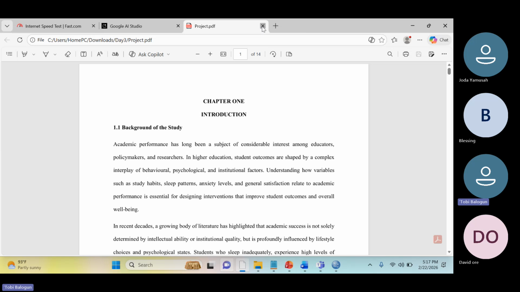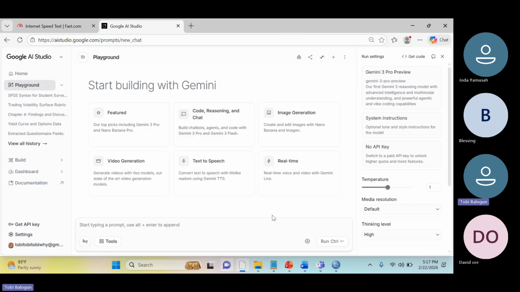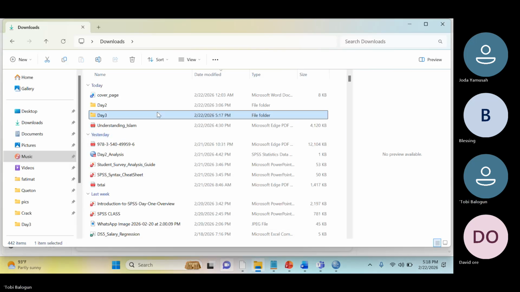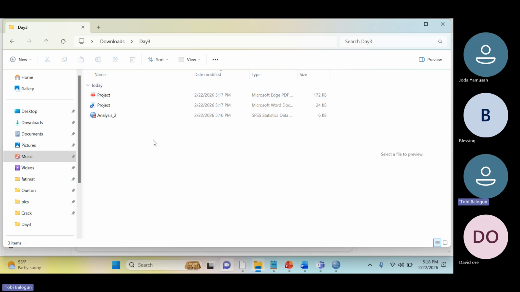So we have this exported. And while I'm here, I'll go to the project place and click here and I'll drag this. That's the project.